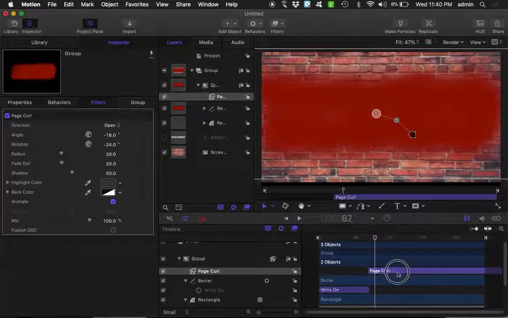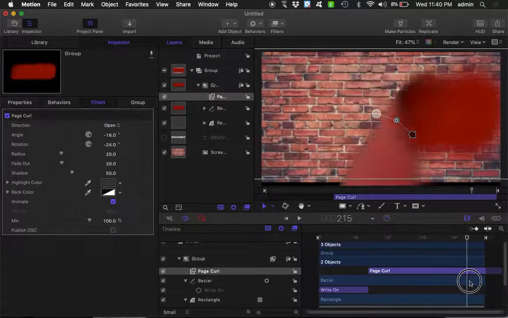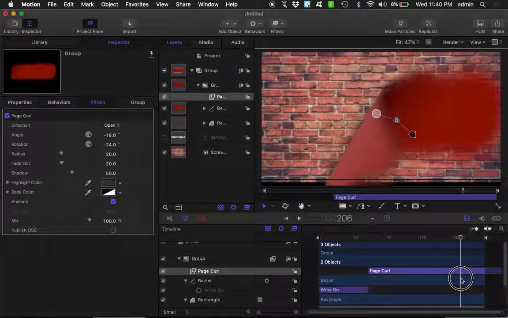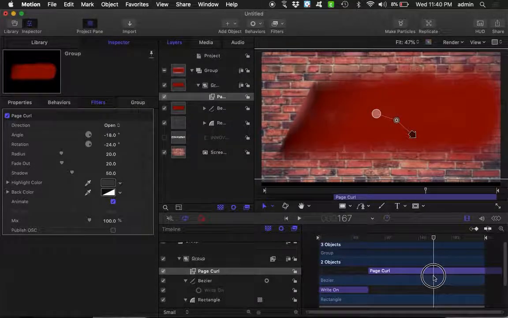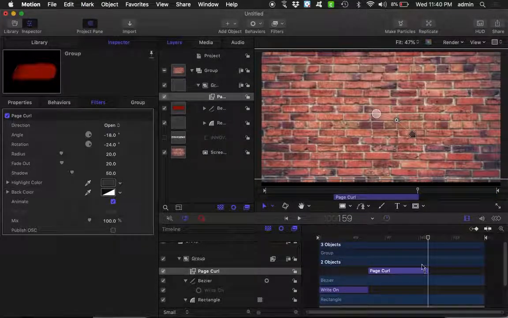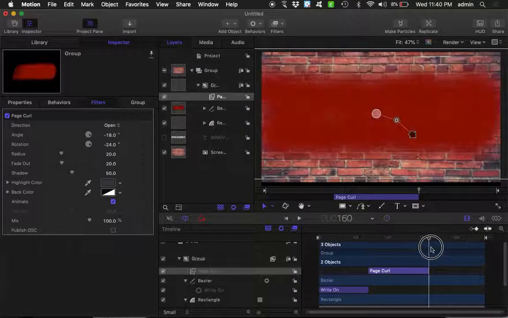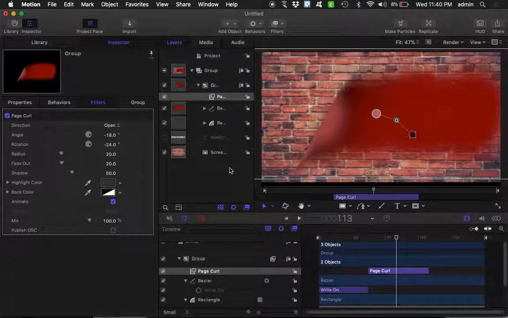Now the only problem we have there, it's curling off, but of course there's nothing under there. So we want to shorten that. So let's set an out point again. So there it is, it's curling off, and now we need the words back underneath.